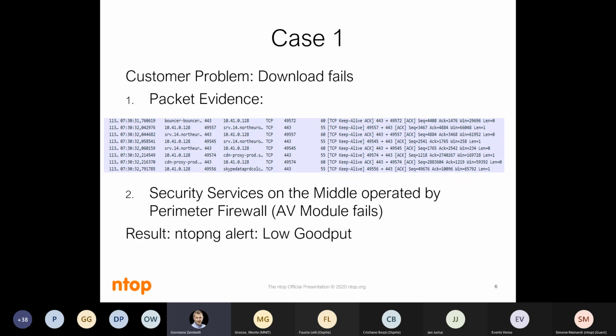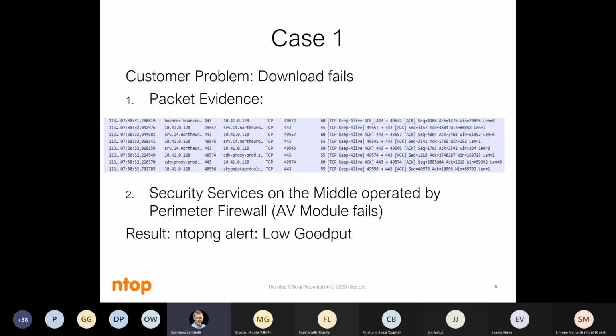Probably many things. It could be network, it could be security, it could be assurance. Not a problem. The only thing that kept our eye open was a low goodput alert on ntopng. Okay, at the end of the story, it was a perimeter firewall that was misconfigured.